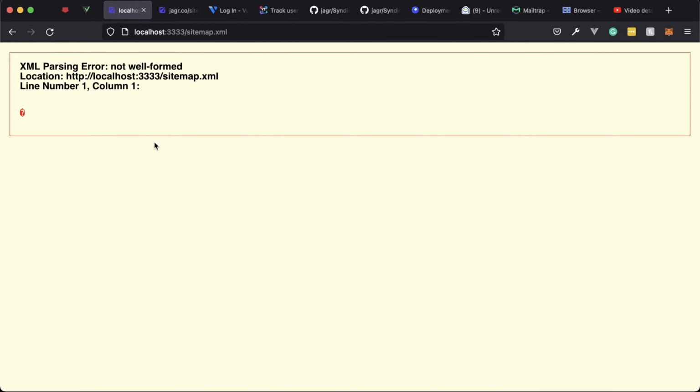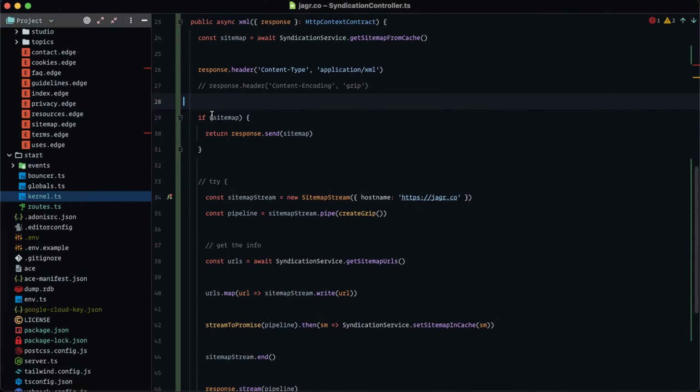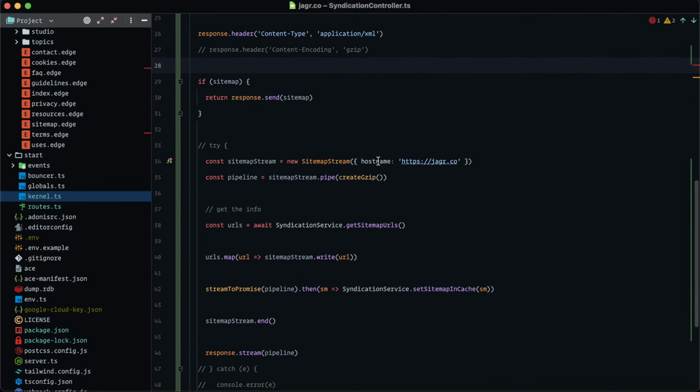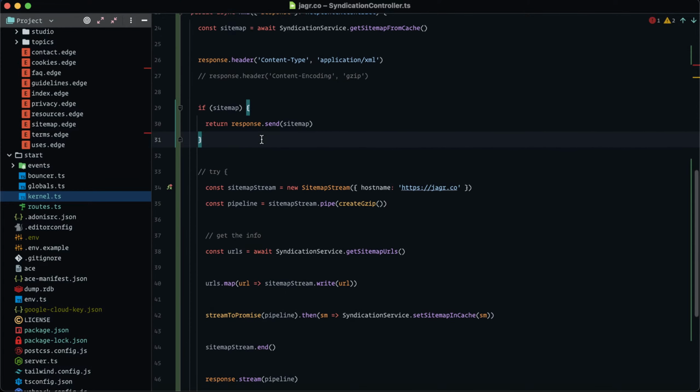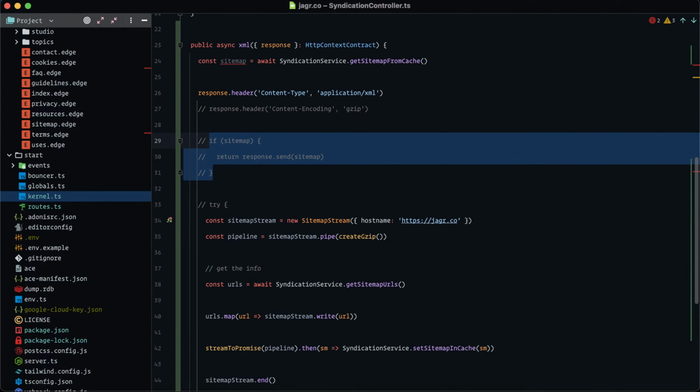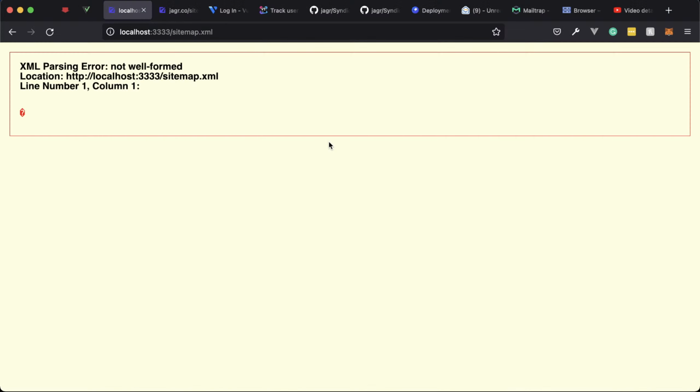Okay, so now it's not well formatted, so we're getting a different type of error. I think probably the error that's causing the gzip error. So from there, it could be a cached issue.